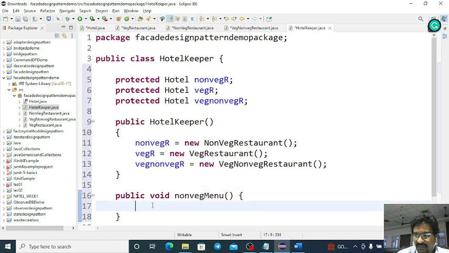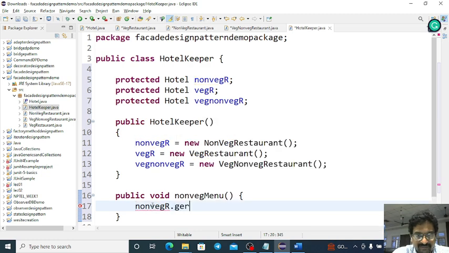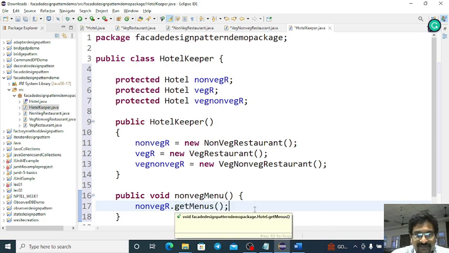I need to call it using the variable name. What is the variable name? Non-veg restaurant variable. What is the method name? The method name is getMenus. Already we have defined it, right? What will happen? If you create an object of this hotel keeper and call this non-veg menu with that object, then getMenus will be accessed.